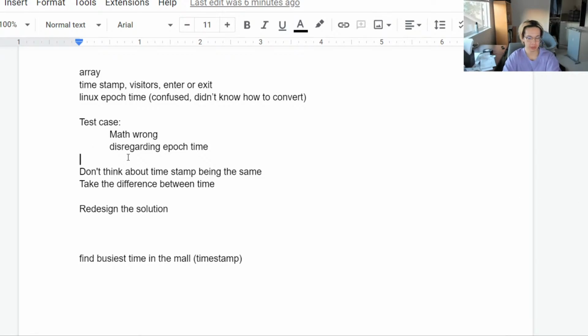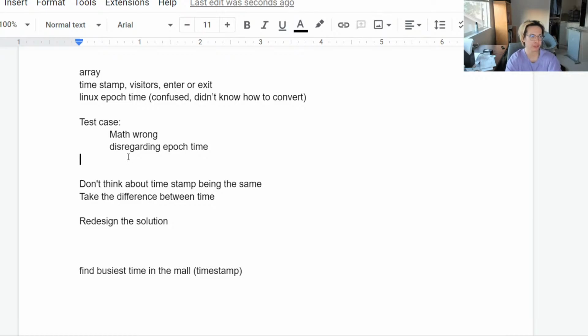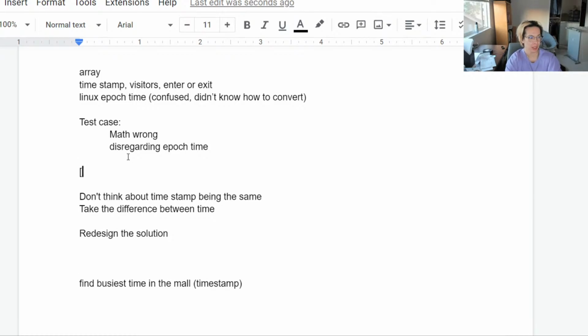Okay, so in other words, I'll show you. If you came up with, let's say, this example. I'll share it with you on Discord. Hold up. Can you see this? Yeah. Cool. So let's say these are all enter or exit events.